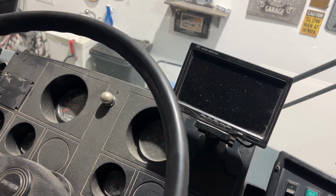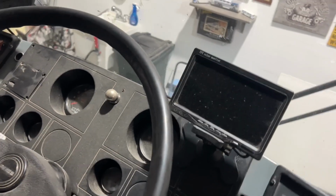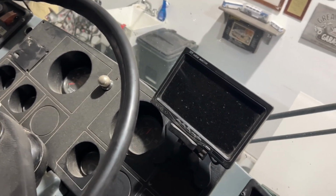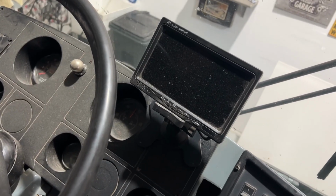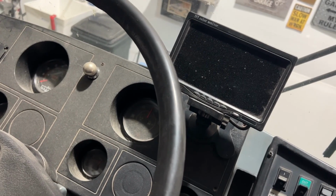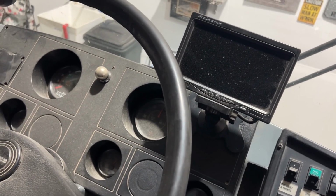So it's been 30 seconds and I haven't even seen it move one PSI. So all the air leaks that you have combined back there are very minuscule. Go ahead and step on the brake treadle and hold it down. That's what we wanted to see, just a small, moderate loss of air. As you hold it down, again, we want to see less than like 3 PSI a minute leak.